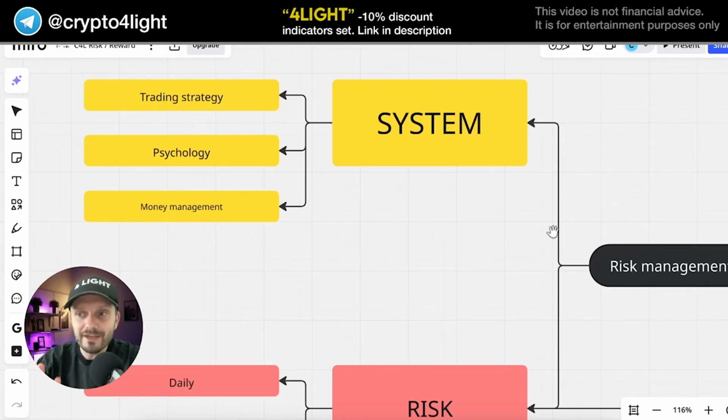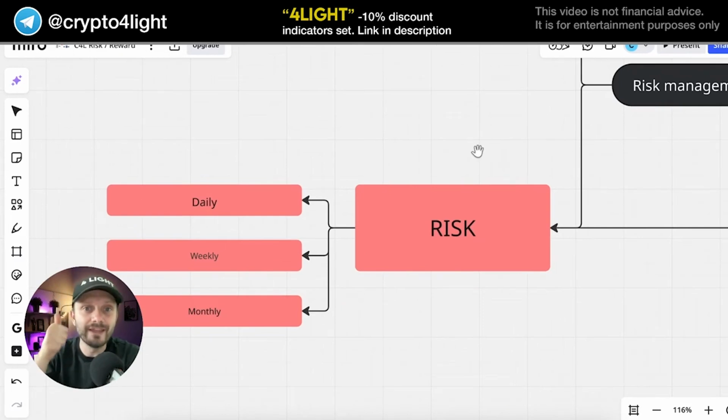So this is the three key moments: trading strategy, psychology, money management. It's your system, and you can build it totally individually, in Notion for example. Just create a list of your personal rules. For example, I don't trade after 9 p.m. If you feel uncomfortable or without energy, you work 9 to 5, after work you have to spend time with your kids. Don't gamble, because in frustration you can click the buttons randomly and lose money from lack of attention, lack of focus.